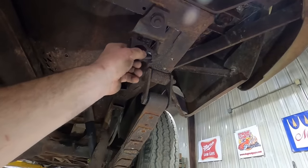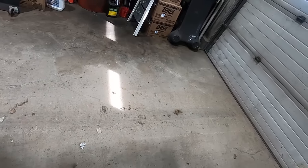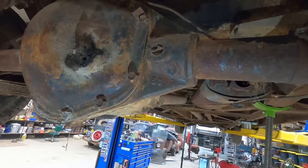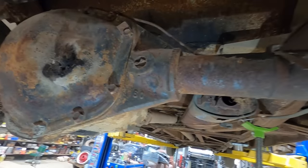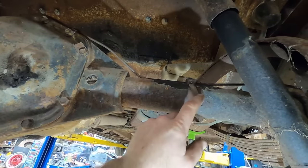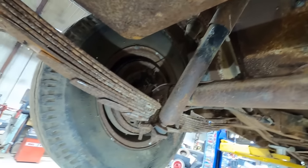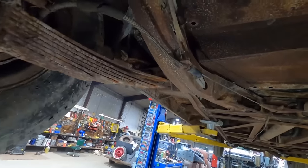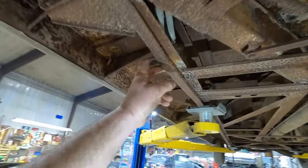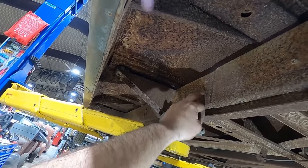The tailpipe would've hung there. Oh yeah, we got a little mouse house to come out of there. Well, some grass anyway, maybe not mouse house. But yeah, Dana 60. You can tell by the 6-0 right there. Looks like they just use almost like a hose clamp, but flat metal, to clamp the brake line to the diff. Drum brakes on the rear. So moving up front, look at this. They bridged the bottom of the frame. That's what I call it. And they got this, you know, your standard frame, and that's where they spliced it.